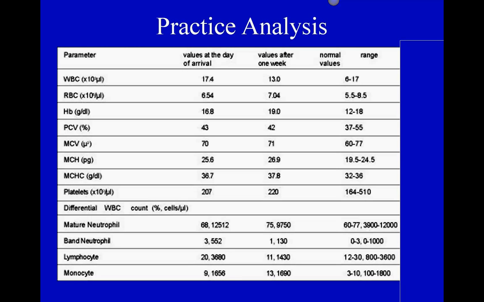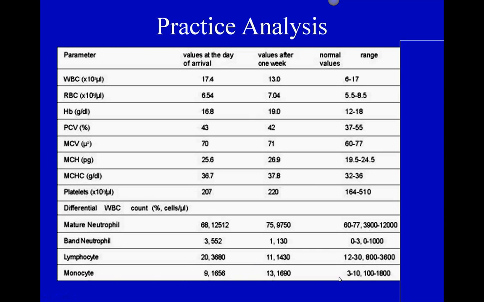There are people who will say when you're given the option of looking at the percents on the differential or looking at the actual numbers, choose to look at the numbers, and this may be an explanation of why. Your percentage may just be at the high end of normal, but your cell count shows that you're over that. And I think probably that's a better indication. You're doing just a mathematical equation, so it seems like it wouldn't be that big of a deal. But if this is on the high end of normal or on the low end of normal, those cell counts may give us a better picture of whether there is something increased or decreased.